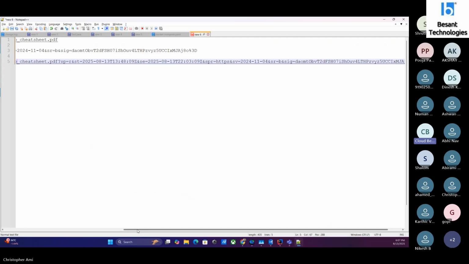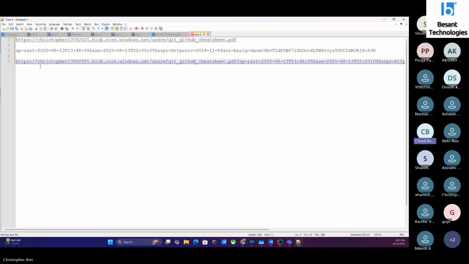Earlier, the line number 1, we tested it, it was not working. And the line number 5, we tested it, it was working, which has some token on top of it so that it is working. We all know that right now. And the token will expire when the time meets. What is the expiry time? Around 2 o'clock, 3 minutes in the morning, it will expire.